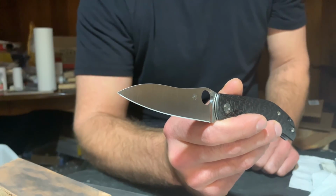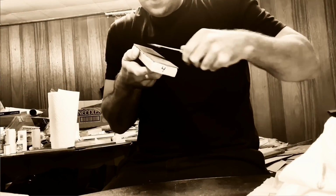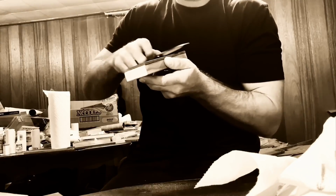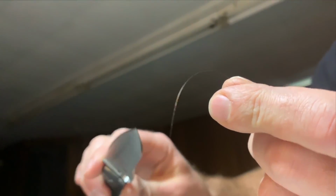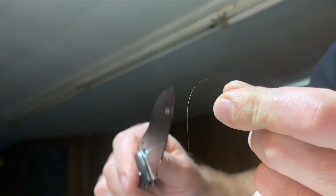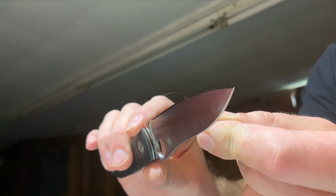Finished with the 6K stone and moved straight to strops. The strop that I started with was a 4 micron diamond on leather. I moved on to a 1 micron diamond on leather, and then a 1/4 micron and a 1/10 of a micron. When all was done, the sharpness of the knife, I mean, I'm used to dealing with steels with much higher carbide content than this. This came up sharp enough that it could whittle a hair both ways for me.